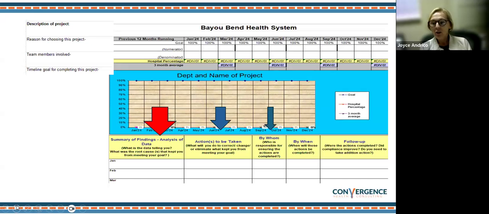Then you need to set who is going to take the actions. Who is going to be responsible? And you need to assign it. It's not always just the director, or it's not always just me. Involve your staff, especially in these clinical projects. If your staff are not aware and don't understand this, you're going to struggle to see the improvement, because most of the clinical ones are based on the staff themselves, the frontline staff who are providing the care to the patient. So assign who is responsible for each action that you have.